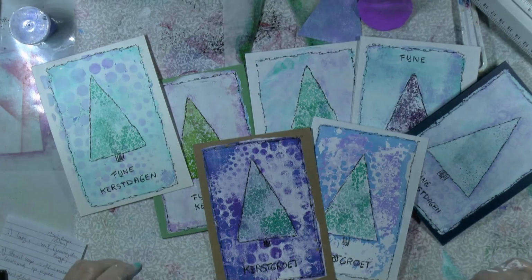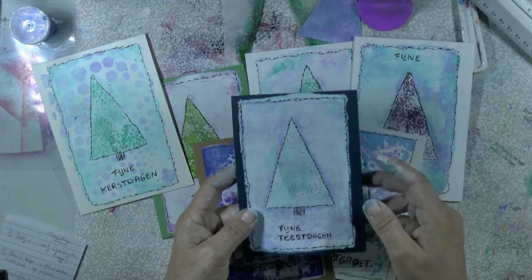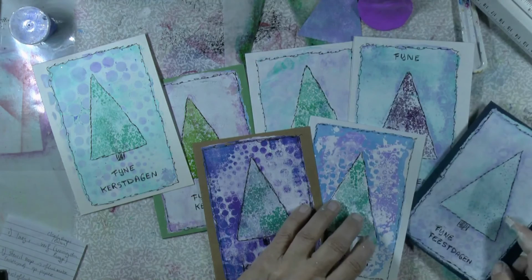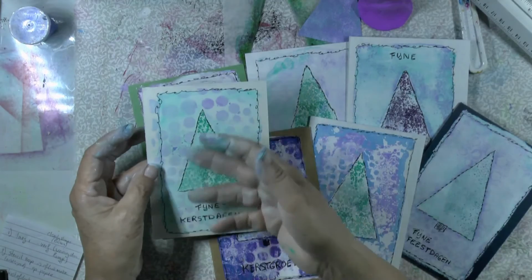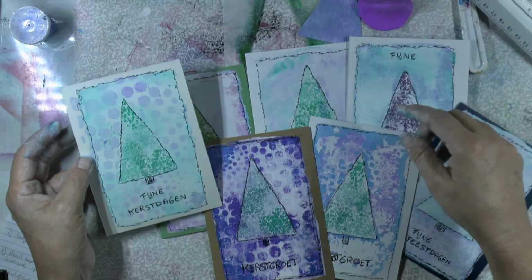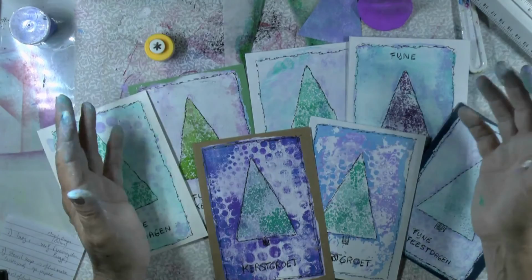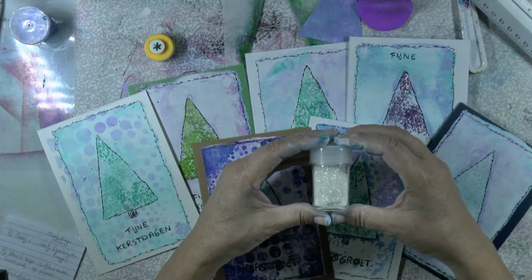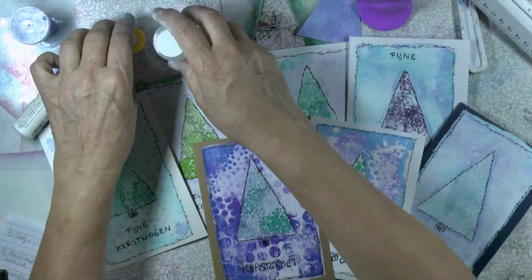I made a few more cards with stamps and without stamps, with different sentiments on it, Christmas wishes. You can do much more with those cards. You can, how do you call that? Well, put balls in the tree and something on top. You could put crystals on it, snow crystals. You can do glitters on it, or pearls with a pearl maker. You can decorate the card with so many things, but I keep it simple this time.